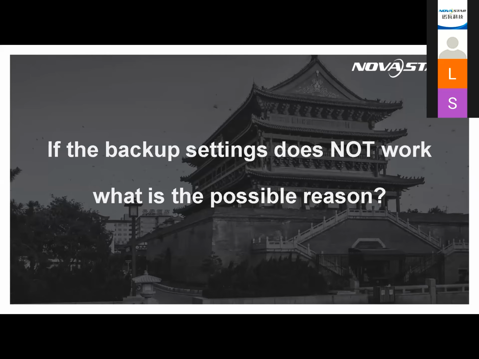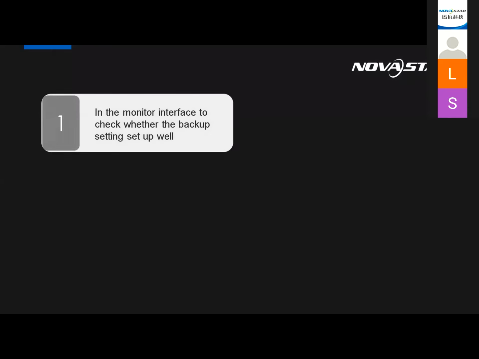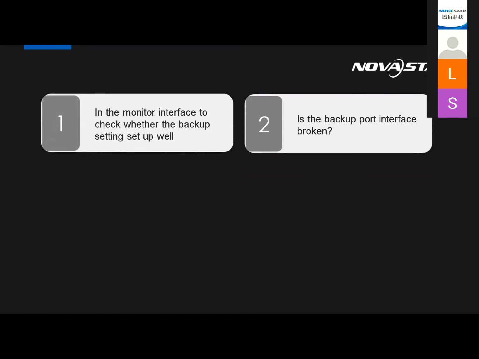Maybe they are not very familiar with this part, so we can tell how to troubleshoot in this condition. The first reason could be... not the first reason. You can check from this function in NovaLCT.